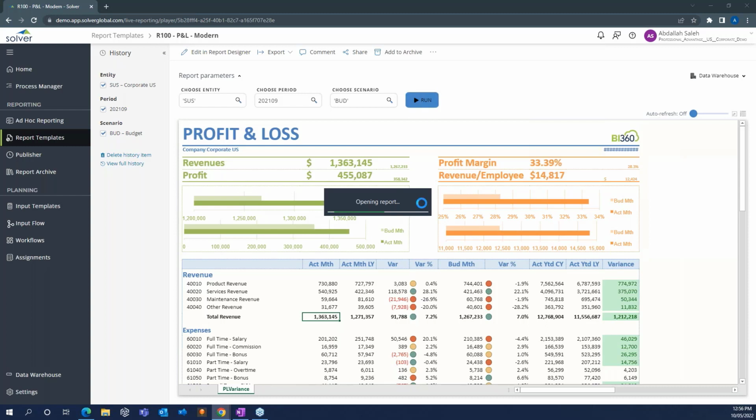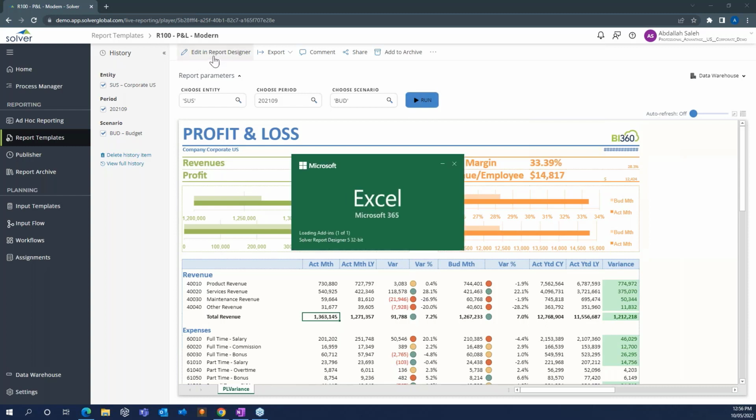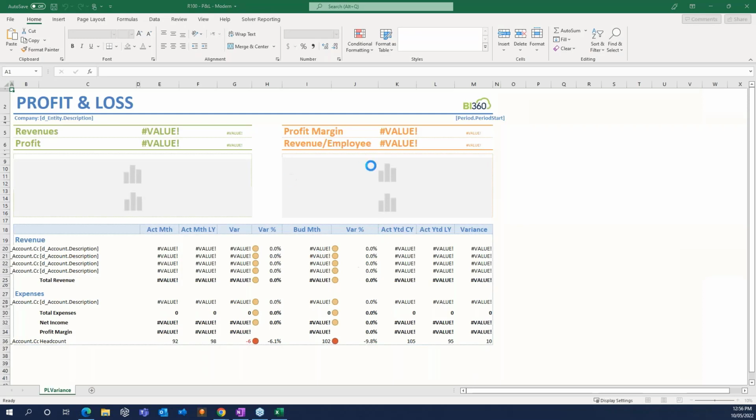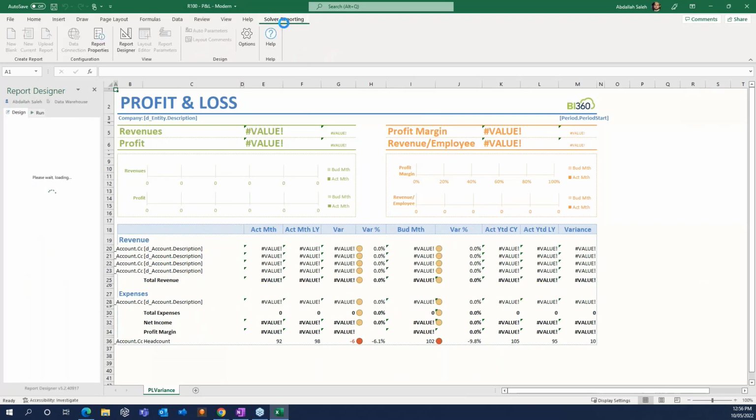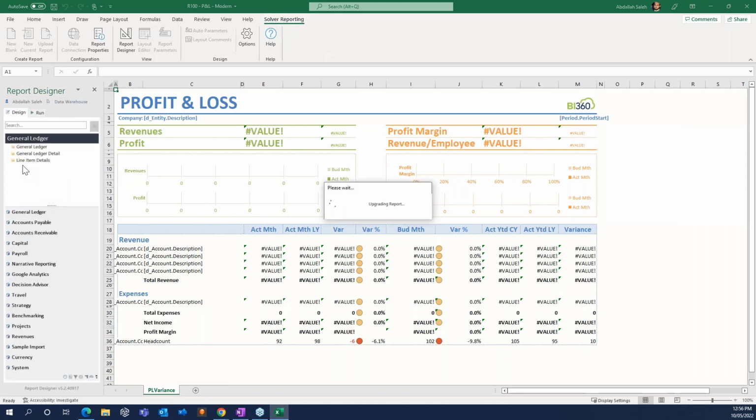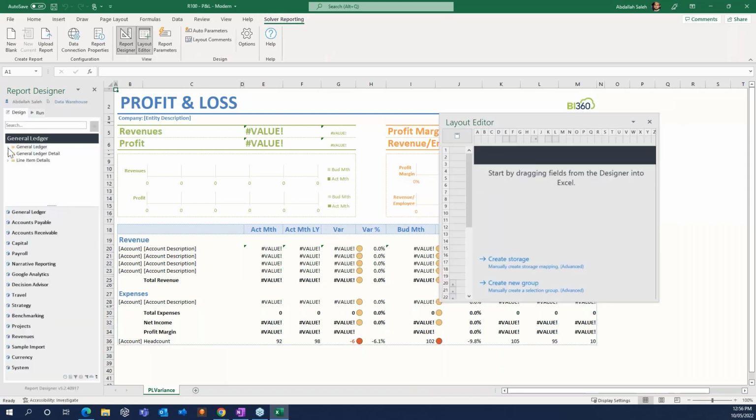If you are a power user, you can edit the report in the Excel environment, and the Excel environment is just normal Excel, what we used to use every day, with an additional Excel add-in here called Solver. And here we have access to all our data models.